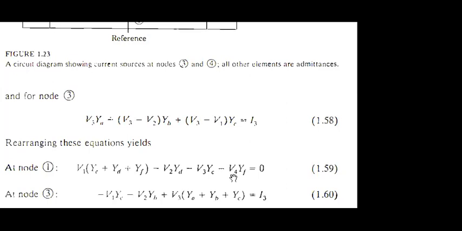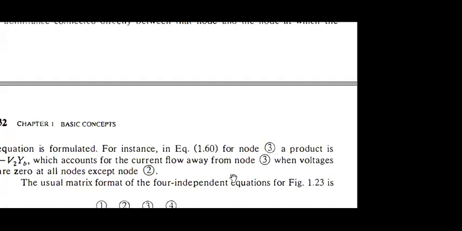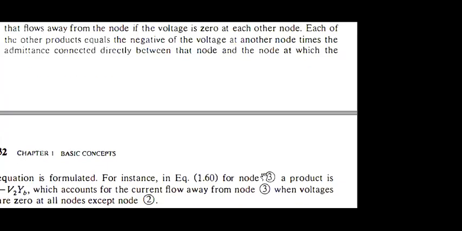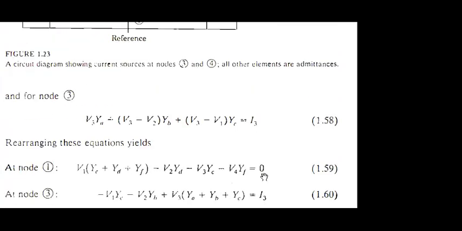Sir, can you scroll down? I have a little confusion, sir. Sir, the math equation. Here it is y1, y12, something like this. But at node 1, we get that V1 has 3 y components, right? Okay, don't need to think of this matrix right now. Just rearrange your equation. The equation is already in your hand. Rearrange that in this way. Then I will discuss that later.